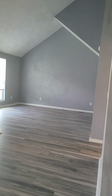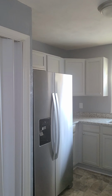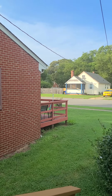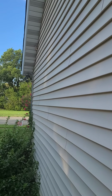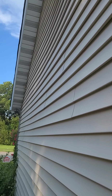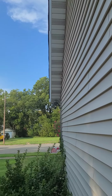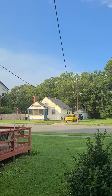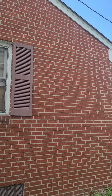There are pros and cons that I see to this house. It looks like a decent little house, but I do see that there's more unevenness in the floors than there was in the other house. And I don't really feel like the finish work is quite as well done on the updates as the finish work is in the other house, but they are both very nice little homes for the money. And again, you can take a look at what works best for you. There are some very nice things about both homes.